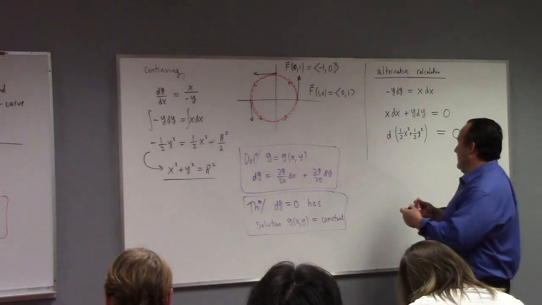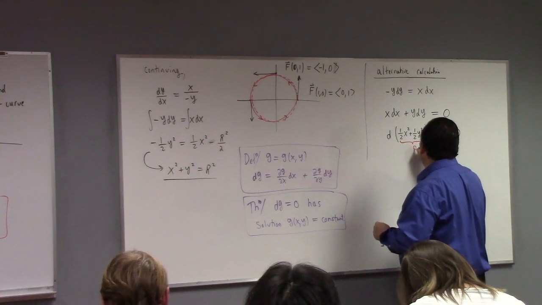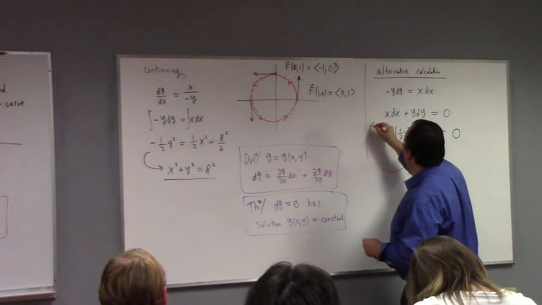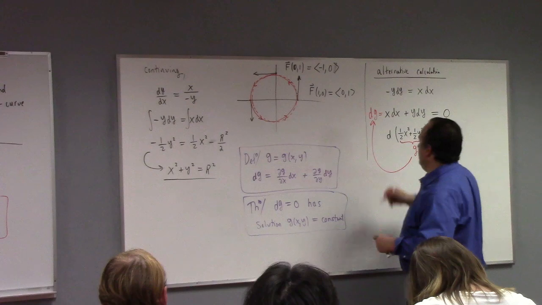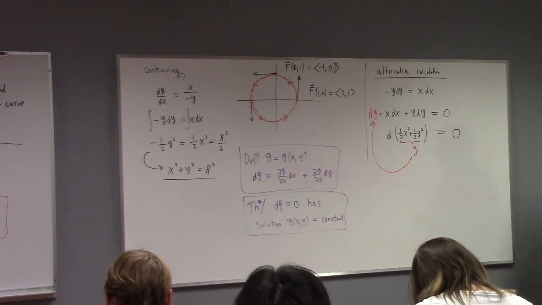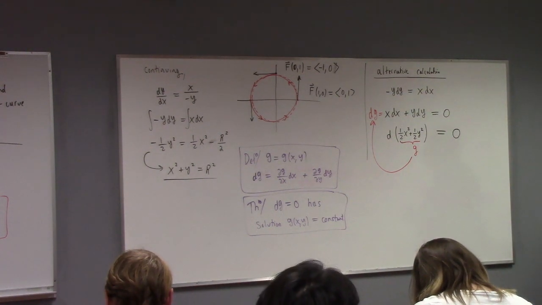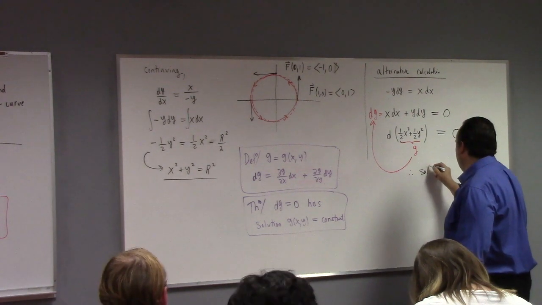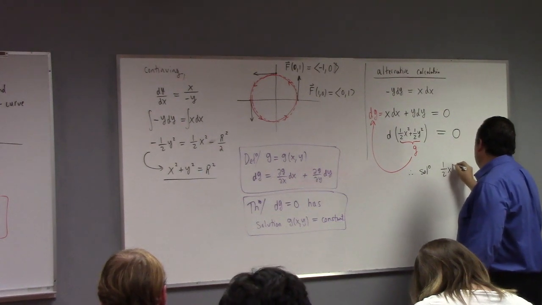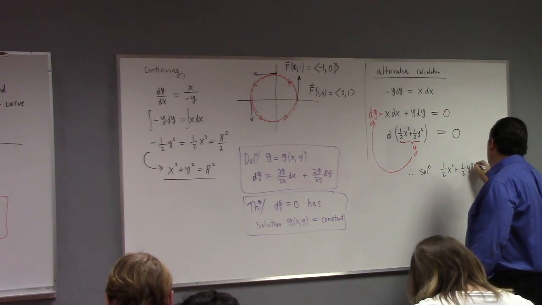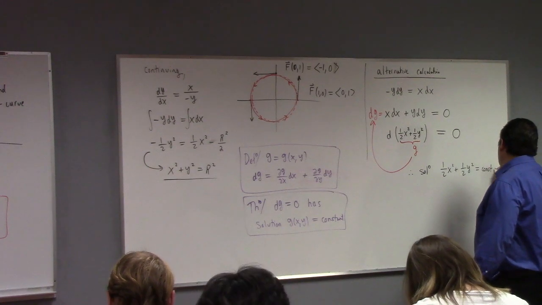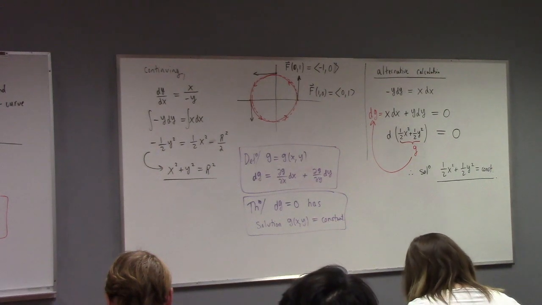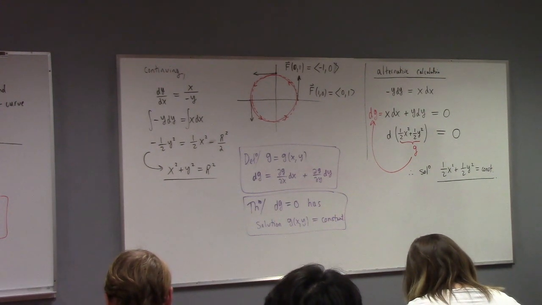See, that choice of g makes this dg. And as such, the solution is 1/2 x squared plus 1/2 y squared equal to constant, which of course is what we found, right? That's exactly what we found with the separation of variables method. But this is another way of thinking about things.